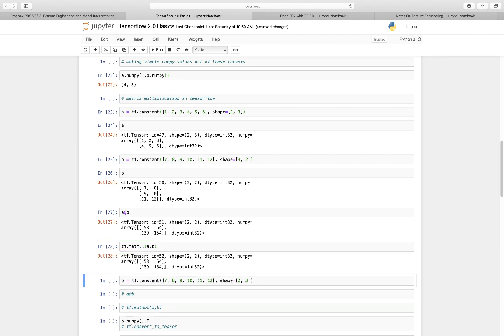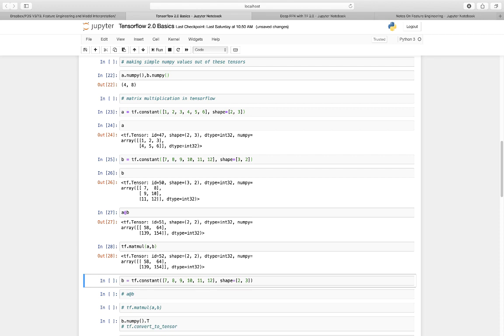As such, in efficiency there is no difference. This operator a @ b, when you are using it with tensors, calls this function matmul at the backend. So it's up to your preference, whatever you want to use, the symbol @ or tf.matmul. In practice, you will see a lot of people using tf.matmul. So in terms of aligning your code with the majority of people, you might want to make use of the function explicitly rather than the symbol. But as such, in the result, it won't make a difference.